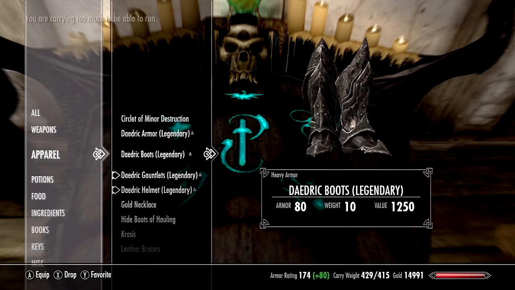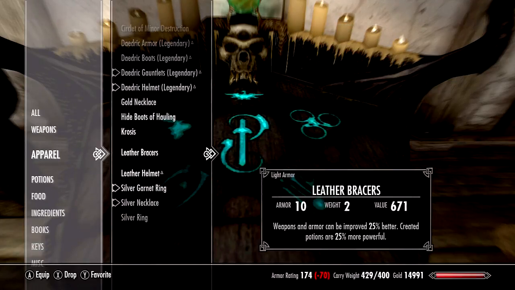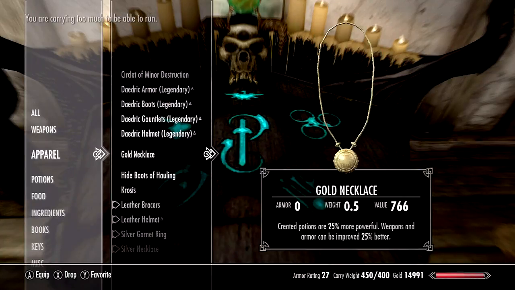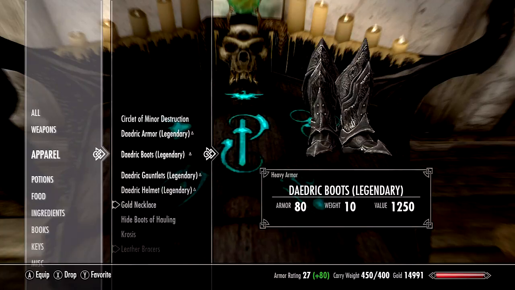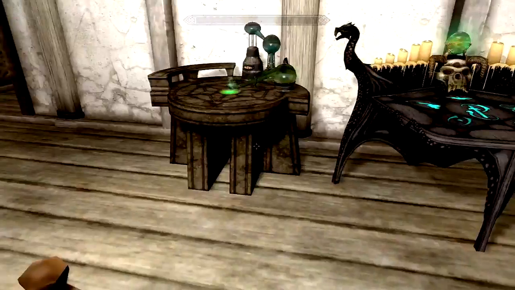And just to be safe, I'm just gonna take off the Daedric. And I'm going to drop it, because I think that thing is messing me up. So I'm just gonna drop these. Alright, I'll pick it up later.